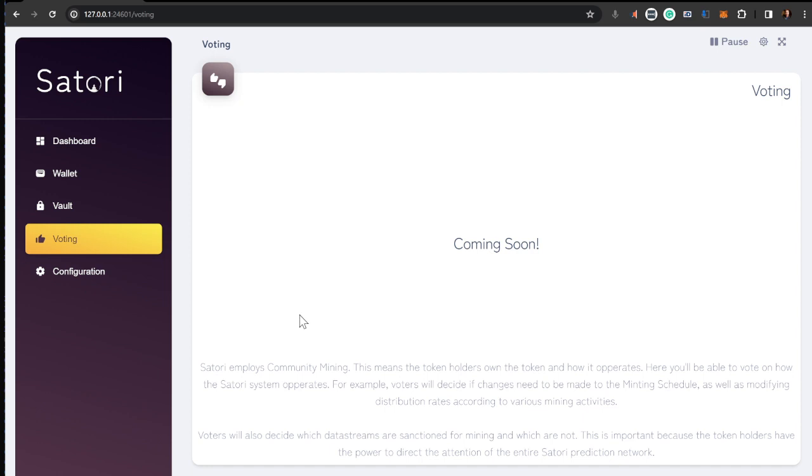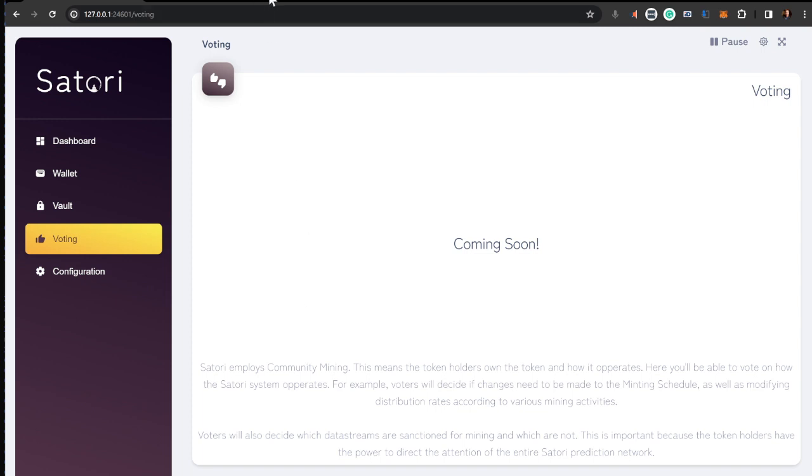So voting is actually necessary because Satori employs community mining. Community mining says the community of token holders is in charge of the token. Not the Satori Foundation, not the miners, the holders are in charge of the token and how the token works.